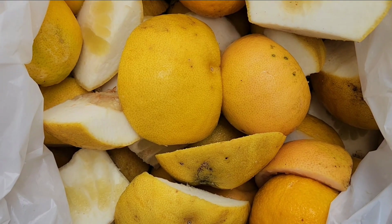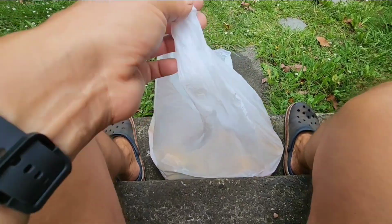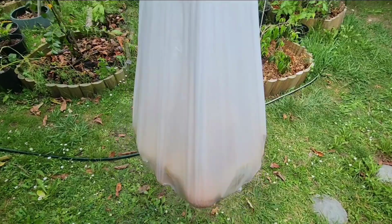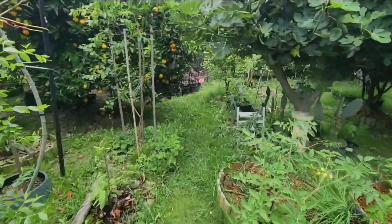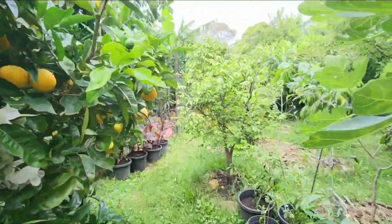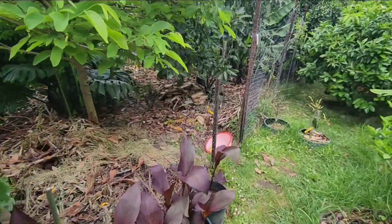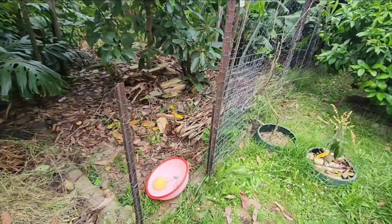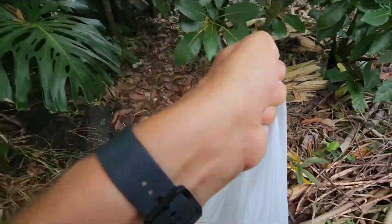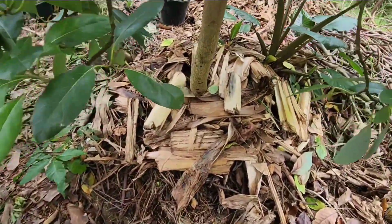This is pomelo and grapefruit, which we just finished consuming at the beginning of January. I'm going to take all the peels from our feast, our lunch. That was our lunch. So there's the bowl ready to pick some grapefruit. I picked the first one. And these babies here, this is compost, which I give to the trees, as I've told you many times.